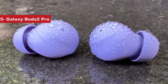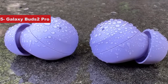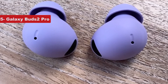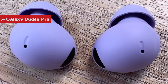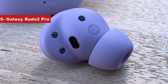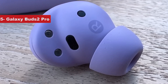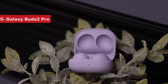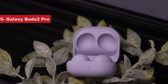The Buds 2 Pro boasts features like Adaptive ANC, which adjusts automatically depending on circumstances, 360-degree audio that makes sound seem like it's coming from all around instead of just left and right, seamless pairing, and discrete woofers and tweeters for fuller sound quality. Many of the Buds 2 Pro's most advanced capabilities require Samsung devices running Samsung's OneUI software. Highly water-resistant, the Buds 2 Pro are made for sweaty workouts and capable of withstanding immersion for up to 30 minutes in fresh water, though Samsung does not recommend putting them to the test in the shower or pool.